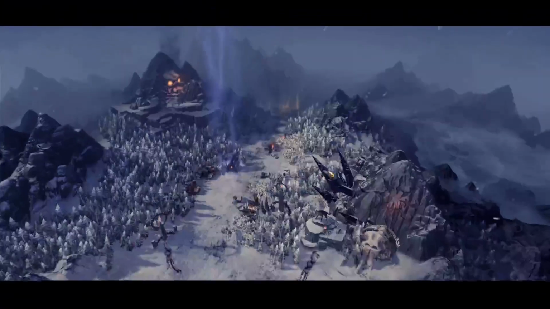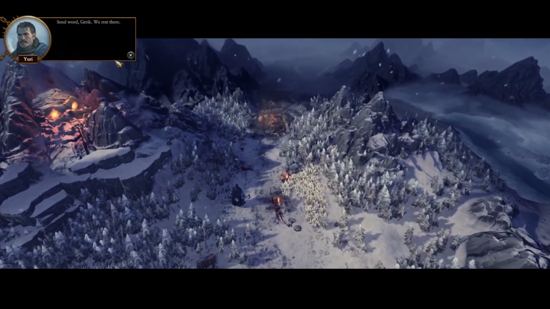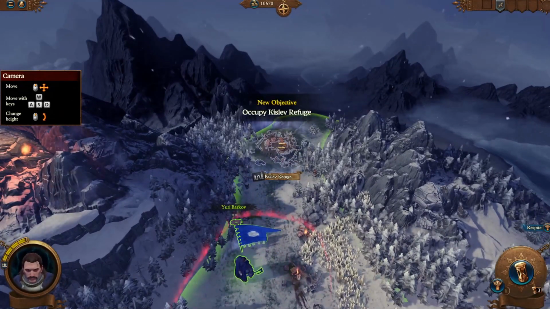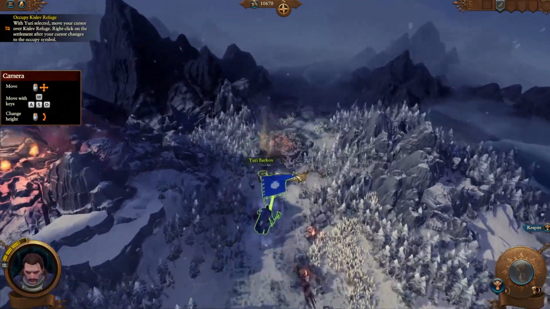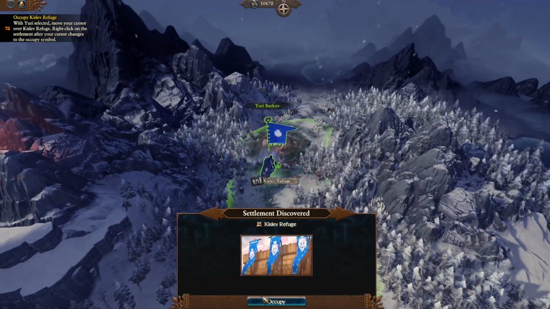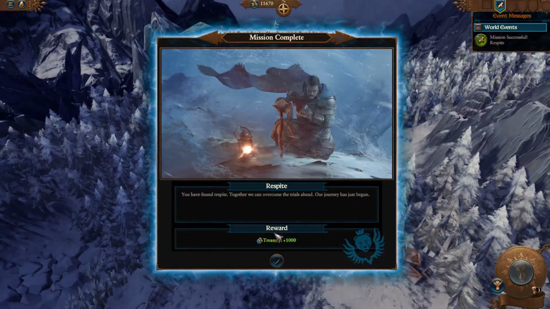Yuri, up ahead, some kind of shelter. Send word, Garrick. We rest there. Awesome. Kislev's refuge. Occupy the refuge with your selection. Move your cursor over it. Follow me, uncles. Settlement discovered. We want to occupy this bad boy. You have found respite. Yep, we found it.